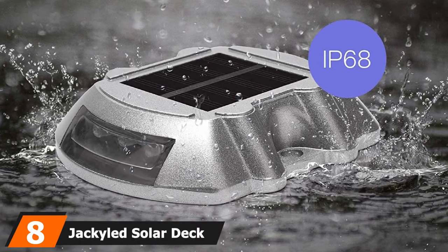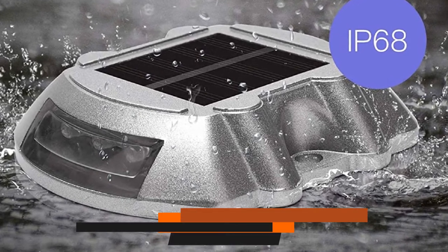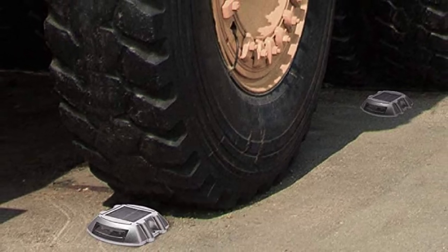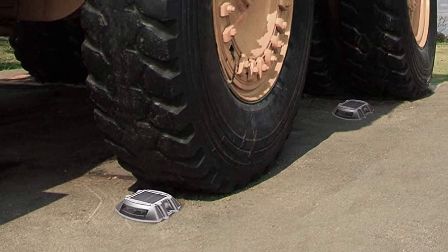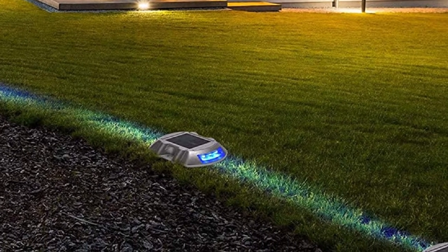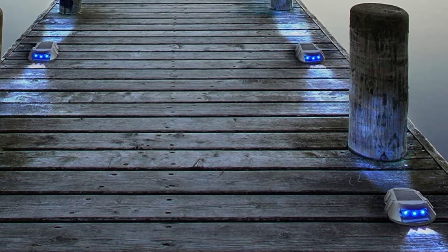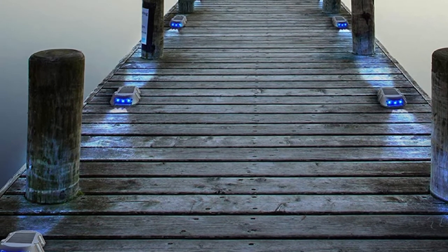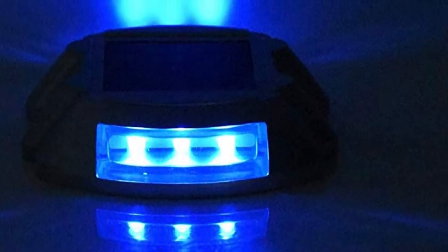The number 8 position is held by Jackal Solar Deck Lights. These modern-looking solar driveway post lights are made of cast aluminum and metal. I love how they feel so luxurious and heavy — the heavier the light, the stronger and sturdier it is. What I like most is that these are environmentally friendly because they do not waste energy at all, using all energy from the sun to shine each night. They automatically light up and turn off when detecting natural light. After being charged for 8 hours, they can light up for more than 72 hours — more than 6 nights on end — surpassing the average 5-day longevity of solar-powered lights.